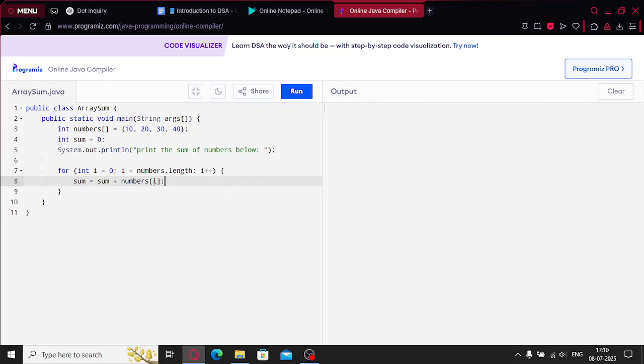Sum equal to sum plus numbers of I is the same as sum plus equal to numbers of I. You don't have to worry about it right now, but if you are able to practice, you can try that modification as well. It's just a shortcut and commonly used in Java as well.